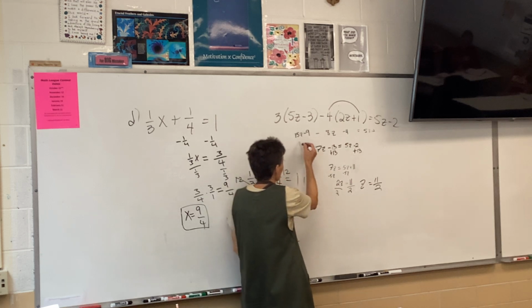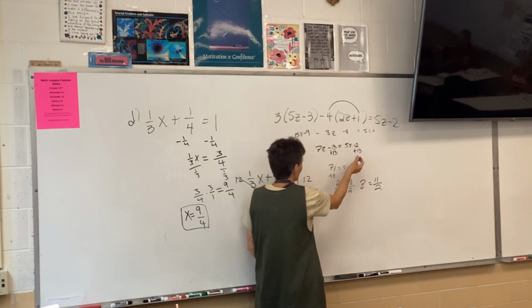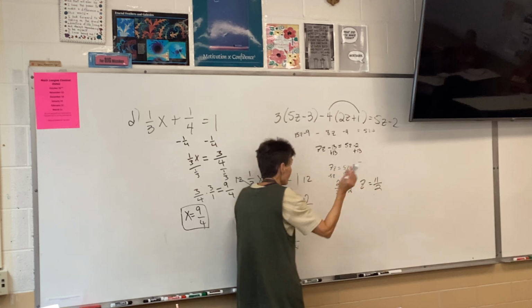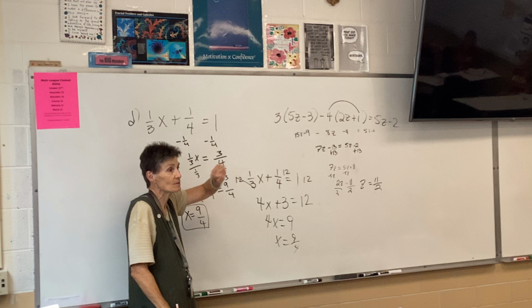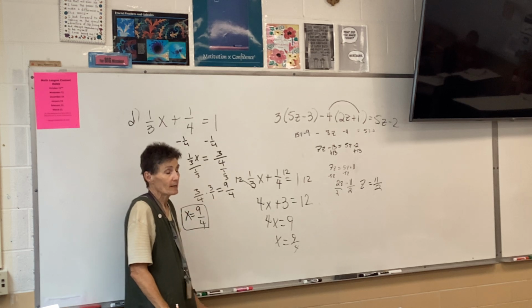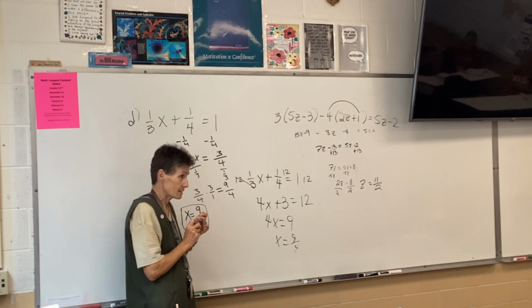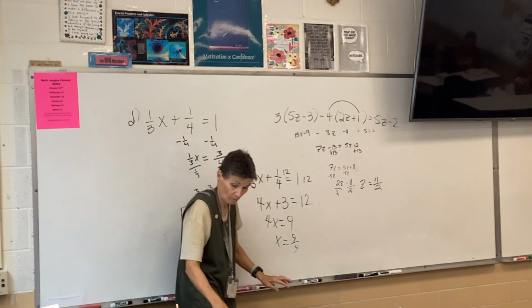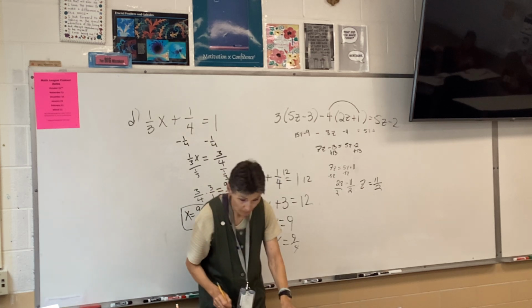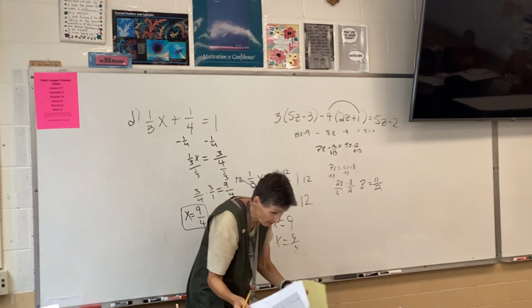So then she collected like terms and started moving stuff around. It's beautifully done. How many of you finished that problem and got 11 halves? Okay, that's awesome. If you didn't, let's figure out where you went wrong. Ask me if you need to. I'm going to pause right there.